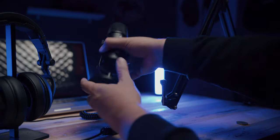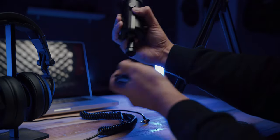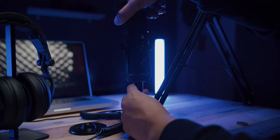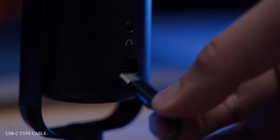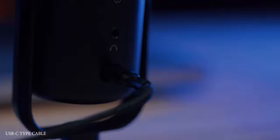Back to the Maono Fairy. As I've said, it has a tabletop stand. But if gusto mo siyang ilagay also sa isang desk boom arm like this one, you can also do that by just removing this thread, and papakita ko na lang yung B-roll para maintindihan nyo. Yan, pwedeng-pwede mo rin siyang iangkla sa inyong desktop boom arm. The Maono Fairy uses a USB-C cable, meaning mas mataas yung data rate ng audio na tinatransfer nito sa iyong computer. Or mas mataas yung bitrate na pumapasok sa inyong computer dahil gumagamit siya ng USB-C.